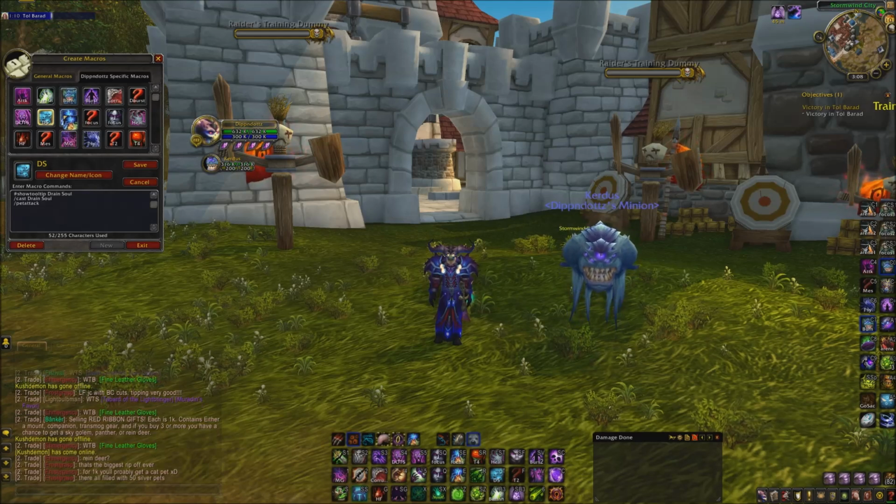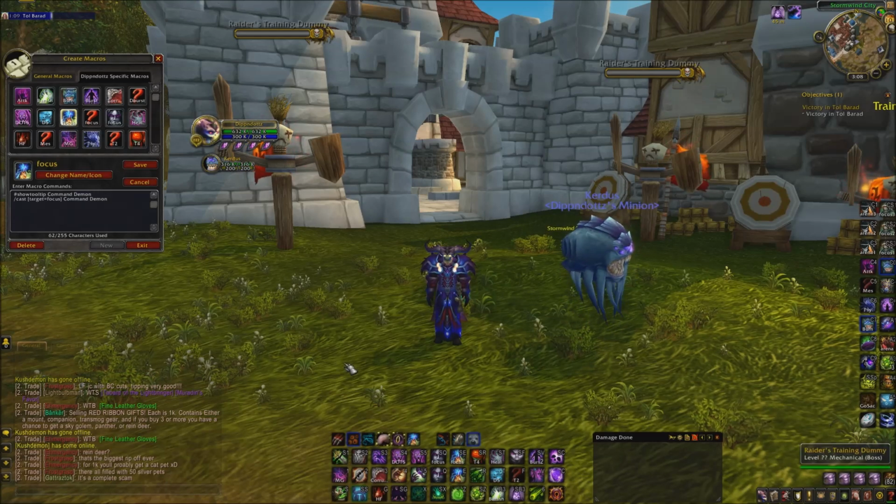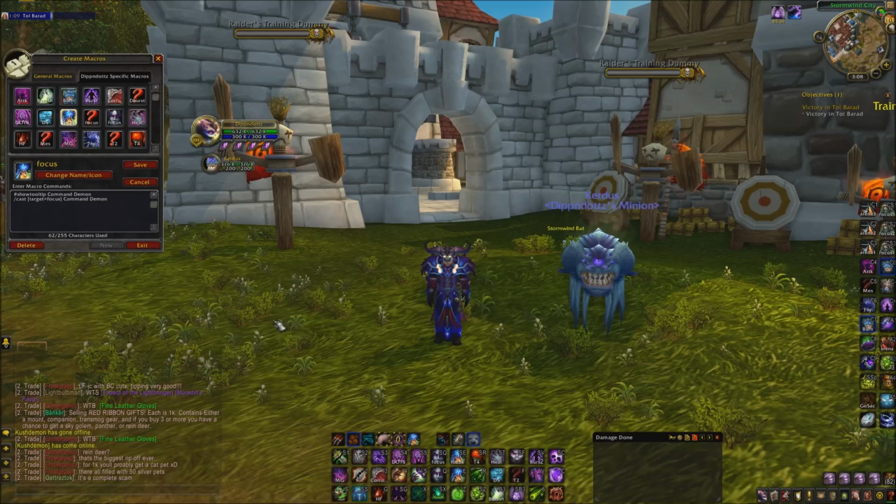I then have a focus command demon macro, which essentially allows your demon's special ability to be cast at your focus target. So for my observer, that's his silence. Focus fear, that's self-explanatory.